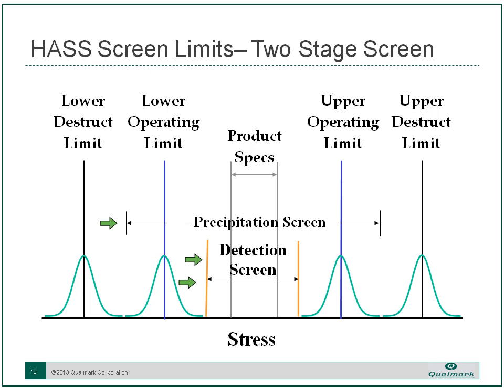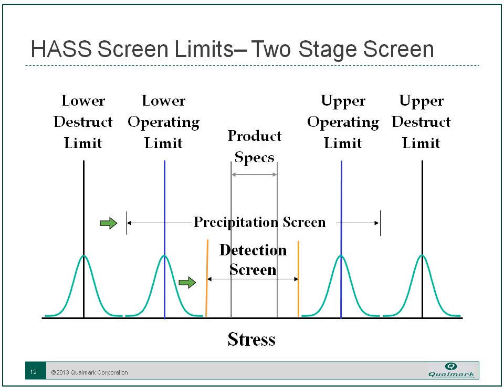The detection screen, the second stage, is done with the product on, powered, functional, doing all the functional testing. You are detecting anything you broke in the precipitation screen and also detecting any changes in this operating limit. If something has caused this distribution to creep in, then you will have a failure during this detection screen. All of these limits for precipitation and detection screens are based on what we learned in HALT. They're not based at all on the product specs, and that's a key and important part of the HASS screen development.